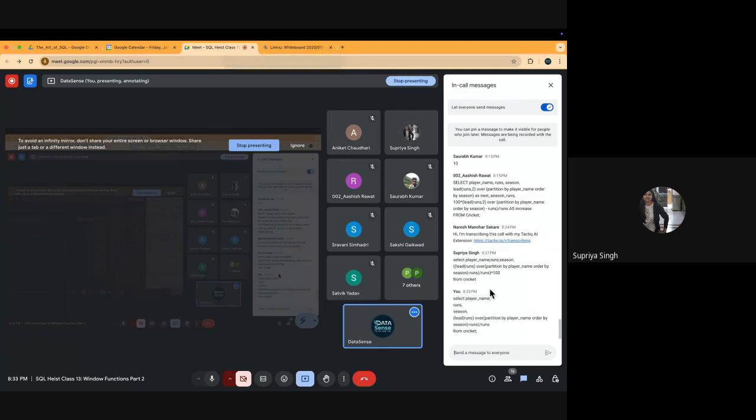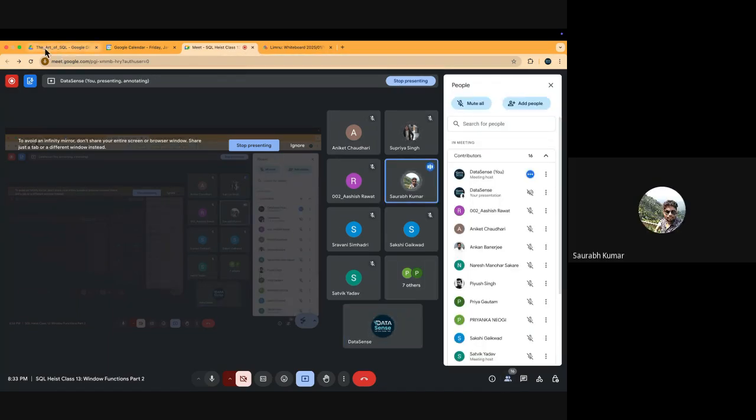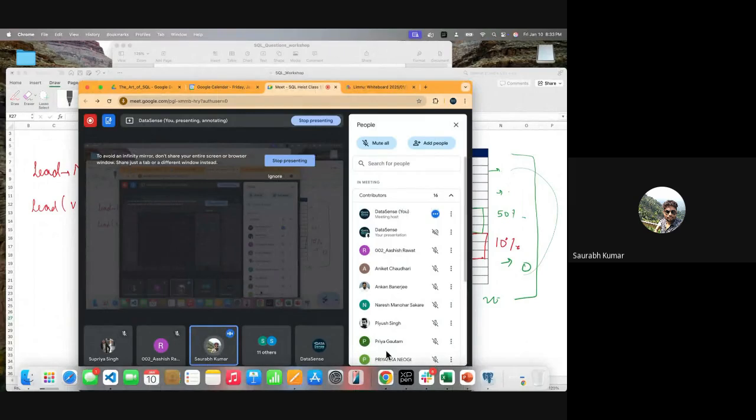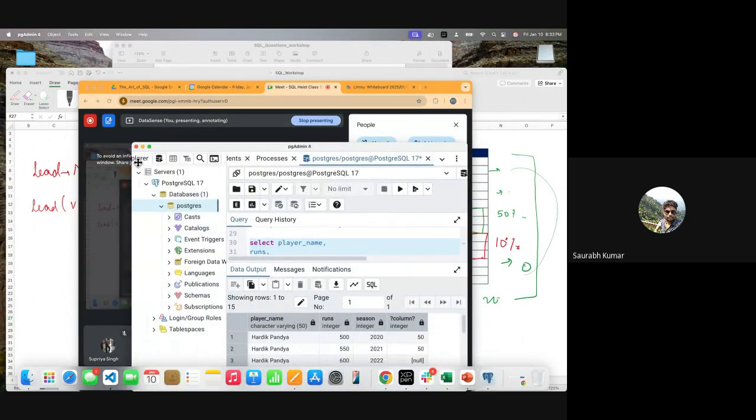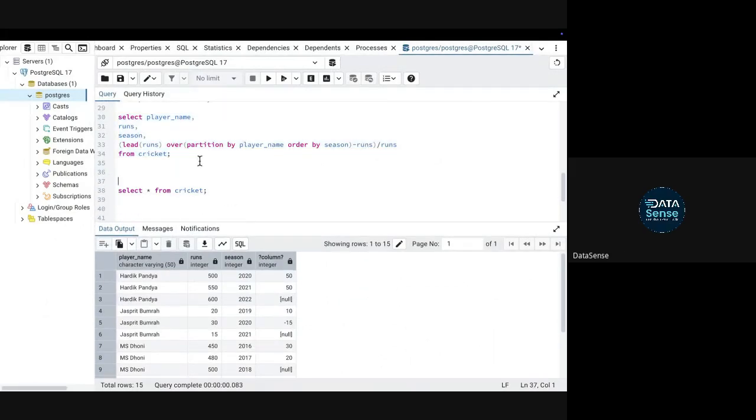Okay, guys. So let's begin. ChatGPT is giving this answer. Satwik, what is it telling? It's saying to cast runs as a float and then multiply by 100. Cast as float and then multiply by 100. Yeah, but why is the value 0? Even if it is not float, that's what I'm thinking. Yeah, that's also becoming right. They're giving 0. Okay, we'll check it after class. Let's continue, it's a good question. We'll figure it out.